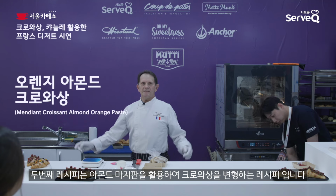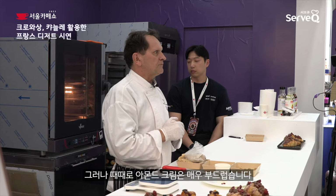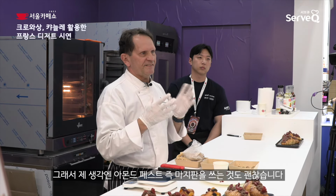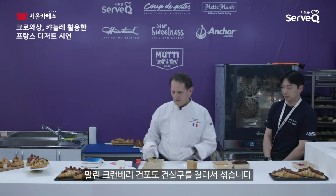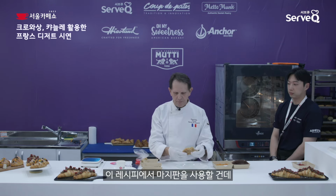My second recipe: the idea was, in France it's very popular to eat almond cream, but sometimes the almond cream is a little bit soft, and I thought I want to use almond paste, the marzipan, okay? And I want to mix it with dried fruit and at the same time with nuts. For this recipe, I use the marzipan, it's almond paste, you see.